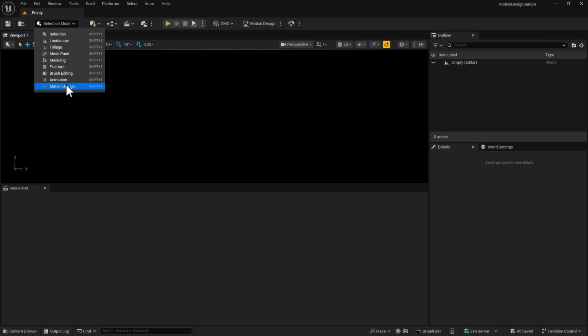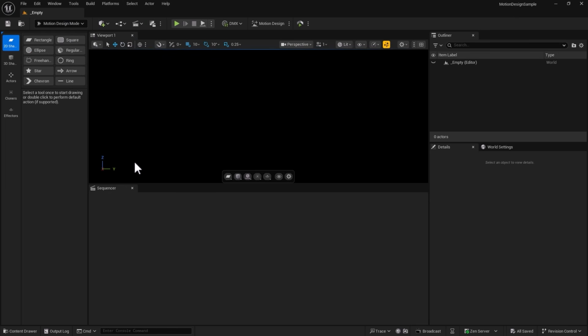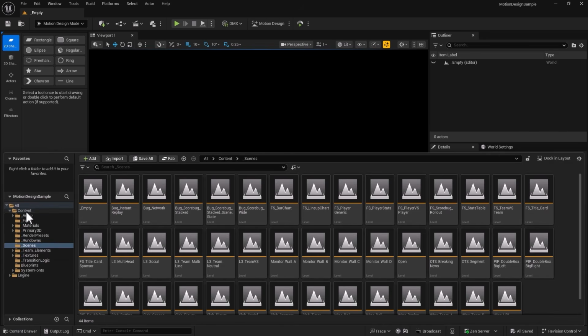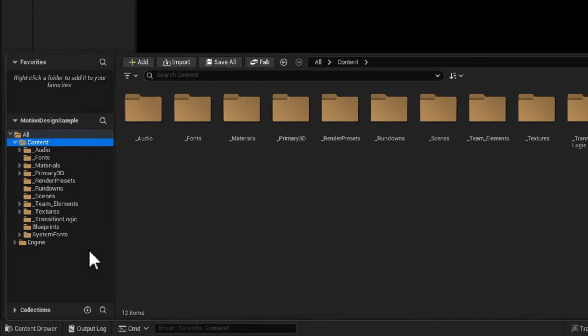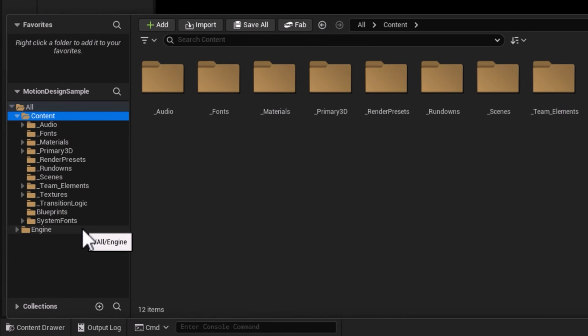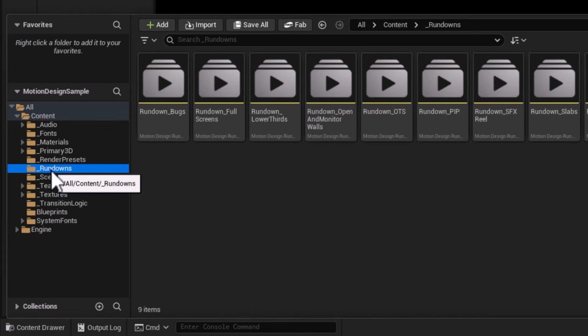I'm going to switch to motion design or Shift 9 and go straight into content drawer. So you have a set of folders at your disposal, but since we are going to focus on the rundowns and lower third rundown in particular, I'm just going to go into rundowns folder.